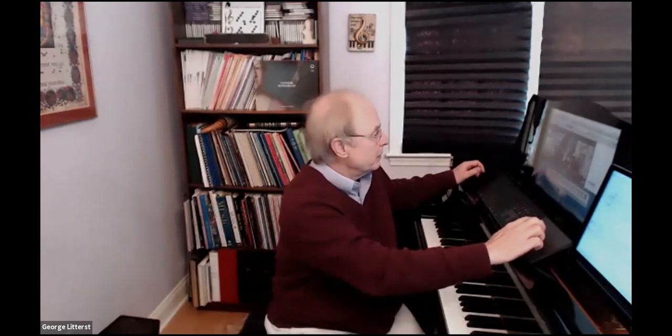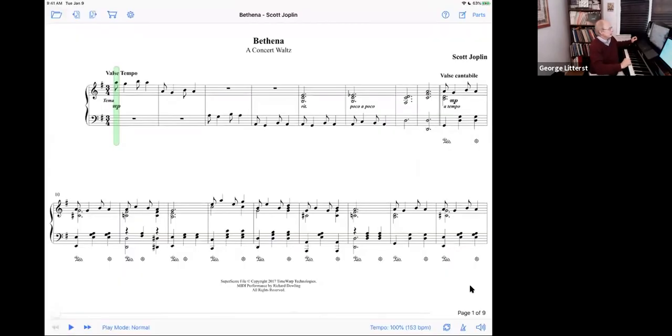So I'm going to choose share screen. I'm turning on the share computer sound, which means that we'll be sharing my iPad sound as well. And now you should have Scott Joplin's Bethina on the screen.